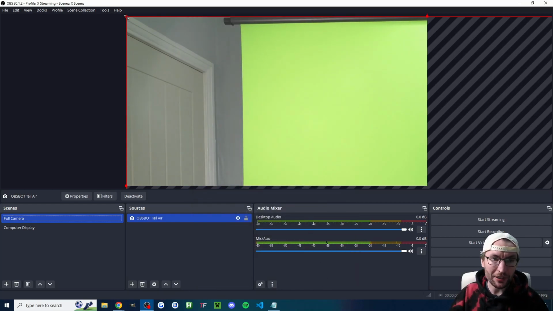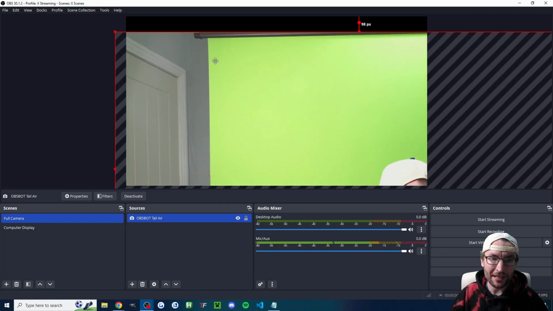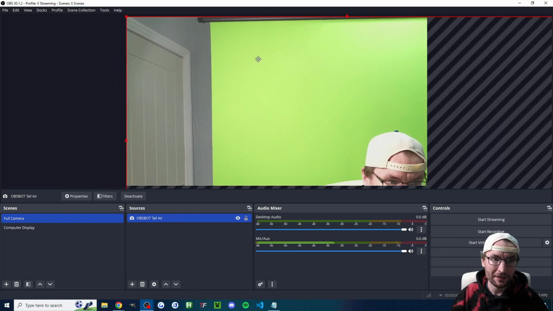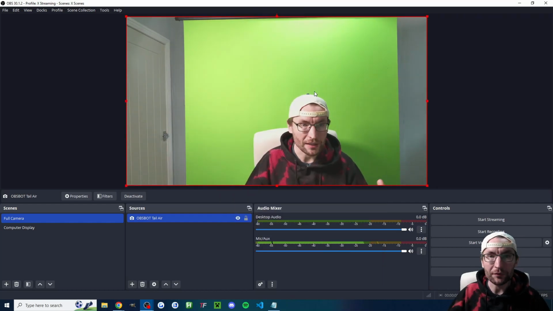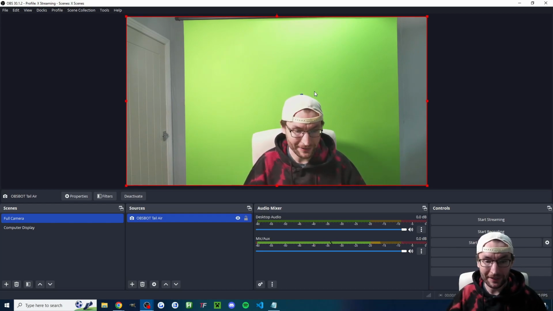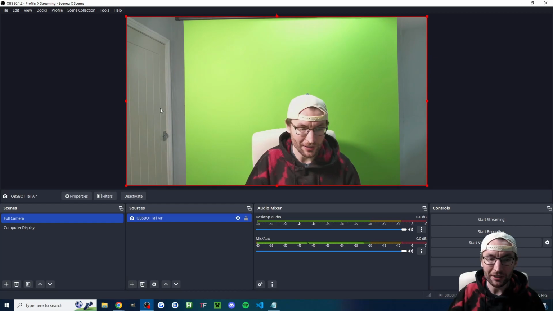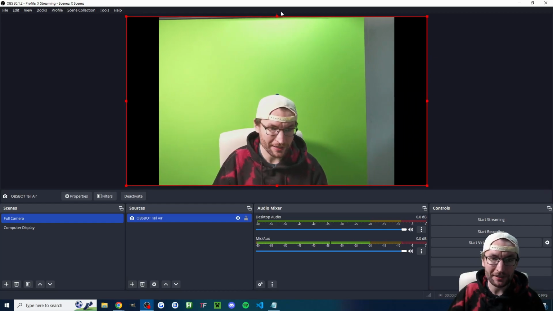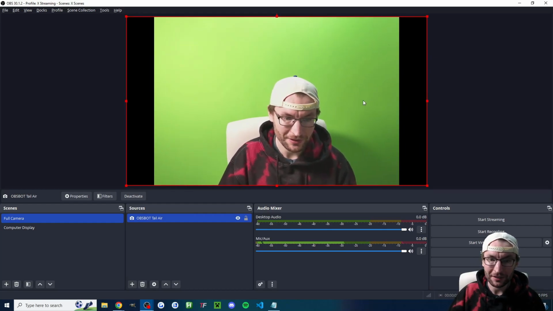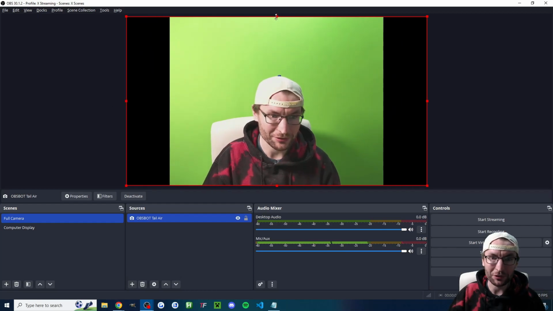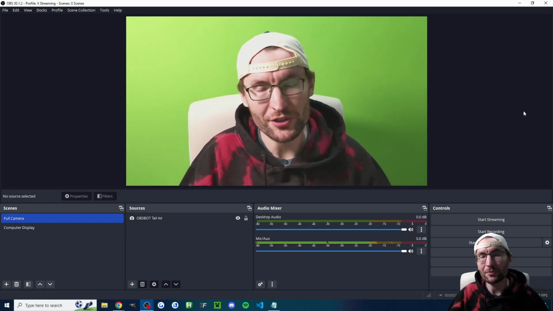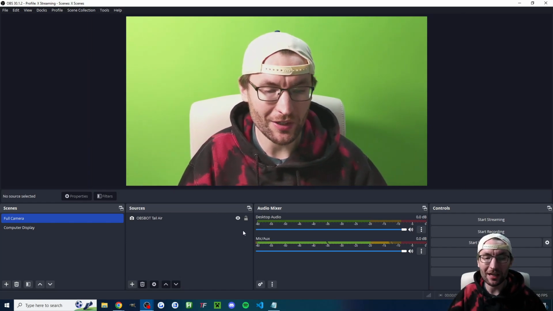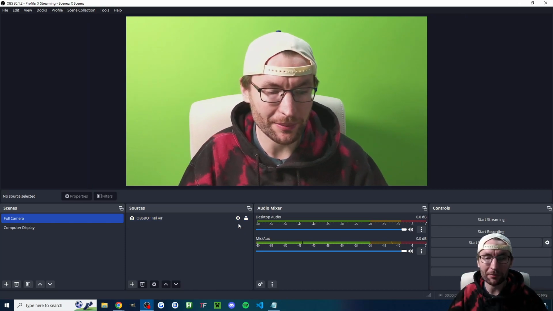And if you need to resize your camera, you can either drag the red squares that appear and keep moving it around like this, or alternatively, you can right-click, transform, and fit the camera to the screen. If you want to crop your camera, you can see I'm quite zoomed out. My OBS tail layer can actually just pan, tilt, and zoom, but let's pretend that it can't. So I'm going to hold Alt and drag the squares, and you can see it's cropping it. So I can get the camera more in frame and just showing me and not the rest of the room. So I've just spent a few minutes playing around with it, and we've got something like this. And when you're happy with the way your camera looks, just lock it into place by pressing the padlock.